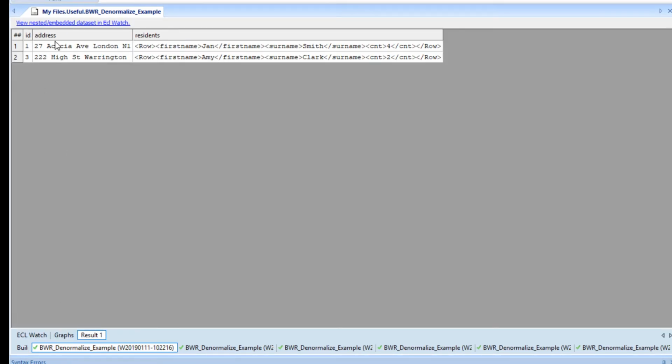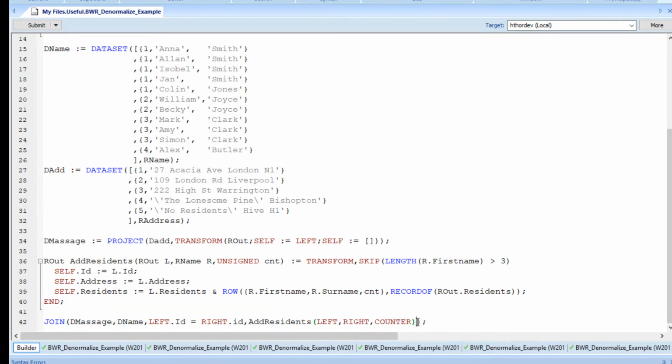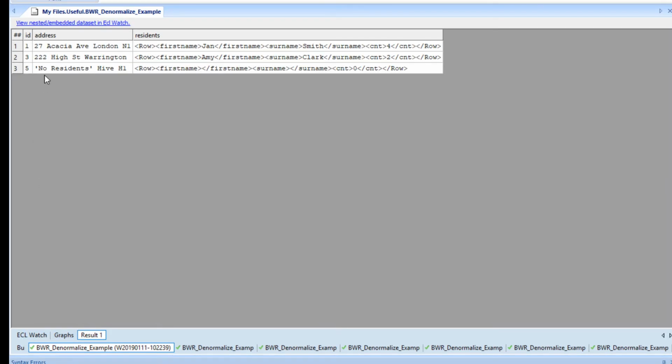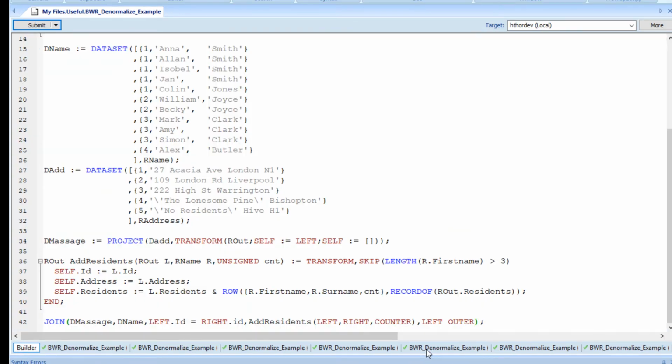But you don't, you get an inner join. So you only get the same results as denormalize if you actually specify left outer, and then you will get item 5. So there you are, item 5, it's been specified.